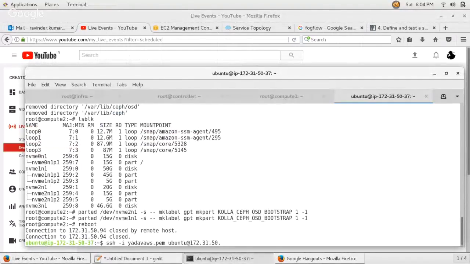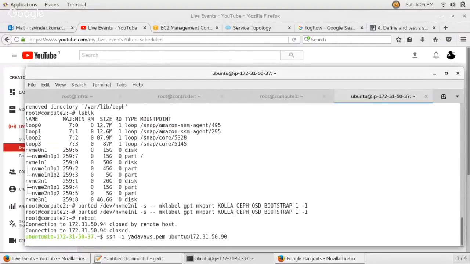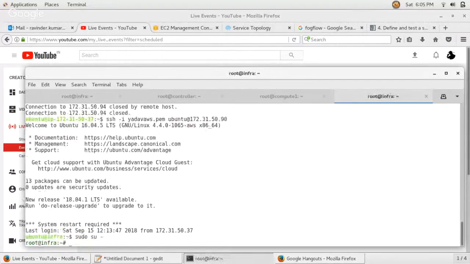Go to the 90 on the infranode. I'm opening one. You just need to copy your etc Kolla folder and make it something like this.